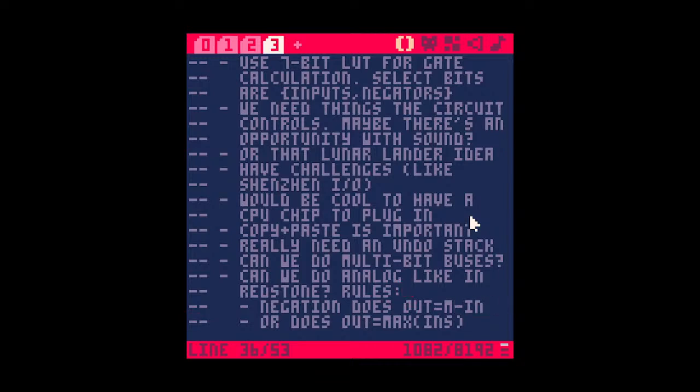Change this for like a number. It'd be like 255 or something. So that should be backwards compatible. Like if I do an AND by doing the negation of the OR of both negated inputs, in other words, using the De Morgan formula, I think it would work.